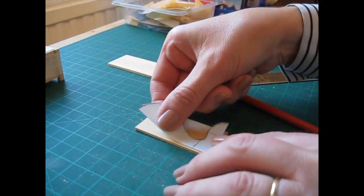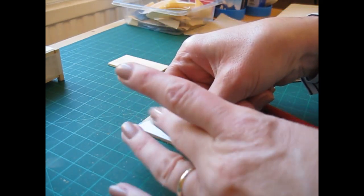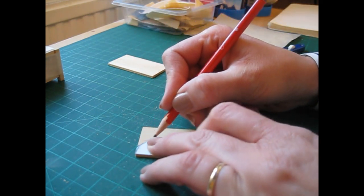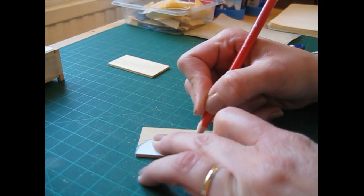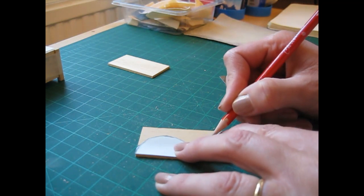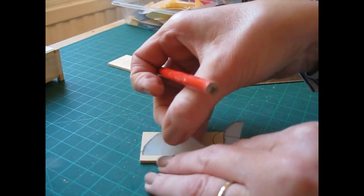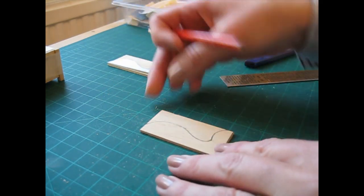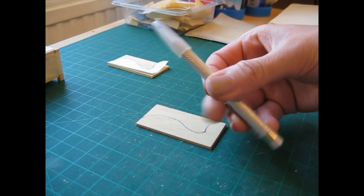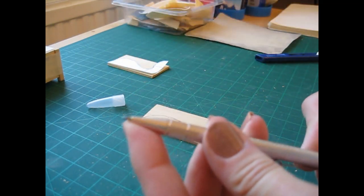And then you want to trace that or draw that onto your piece of wood. Keep that, we'll need that for the other arm. So you'll have a piece looking like that. Now, using a scribe tool, we're going to score that line into the wood. And this is just a tool with a really nice sharp pointed end.